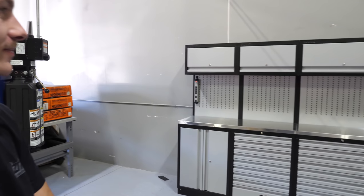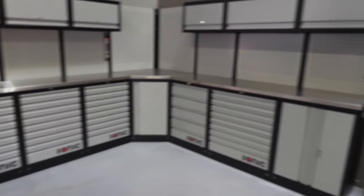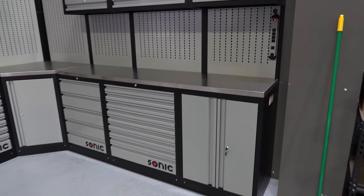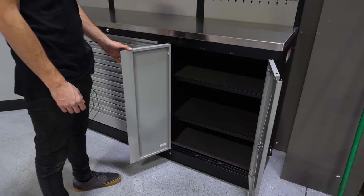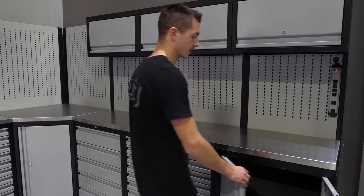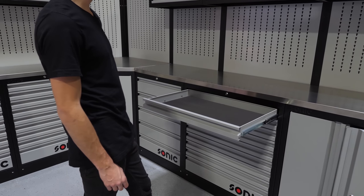So let's take a look. The idea I had was to flank the left and right side with a regular counter, a regular closet. And if you take a look, we'll put the shelves in. Notice the shelves come with little protectors too, which is cool. That's really cool that we don't have to cut them all up, especially in all the drawers and everything. And that's a 34 inch cabinet.